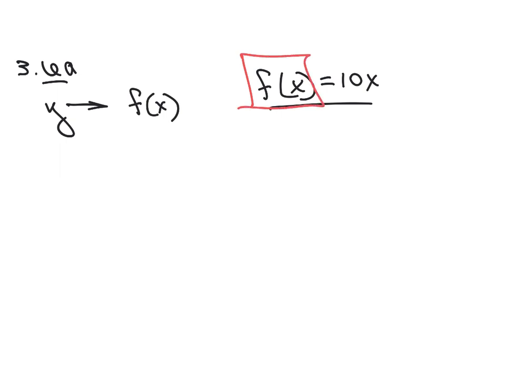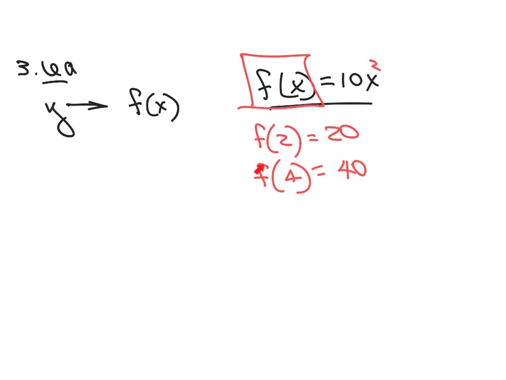So for instance, if I was interested in putting 2 in for x, I would write this as f of 2 equals, and I automatically put a 2 in here, equals 20. So what we've got here is basically what value do I get when I put this number in this equation. So I could have f of 4, and that would equal 40. So what I'm doing is I'm putting 4 in the function machine, and in the function machine, it multiplies it by 10 and spits out an output. It spits out a 40.